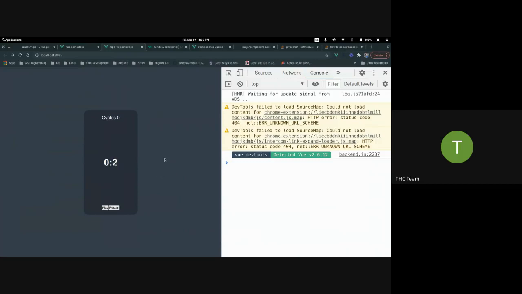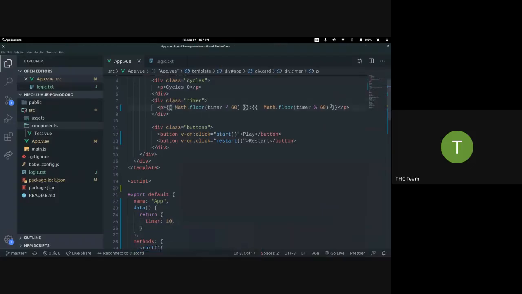Very simple, right? And of course, it's going to go to -1, because we have to stop it. When a timer reaches 0, we have to just manually stop it. But you get the point, right? So if I refresh, this is a very generic way to get a second and a minute in JavaScript right here.